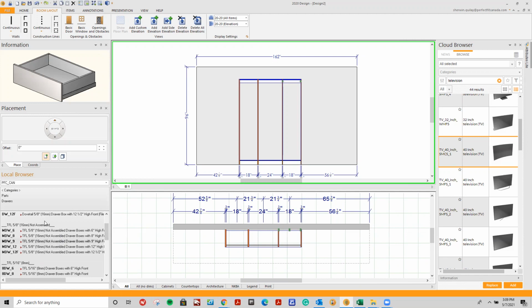Please note you can take a look here on my screen underneath the local browser that this is a 5/8 and it's not assembled. Please note whenever we use the 16 millimeter or 5/8 drawer boxes regardless will always be in white. So let's go ahead and do this. This is going to be our standard drawer box that majority of our dealers will use. I'll use a 12-inch high front.